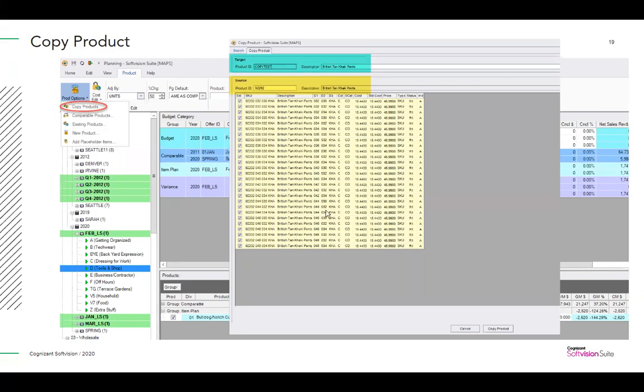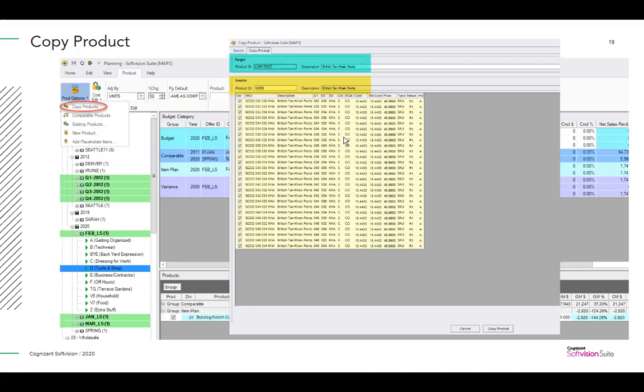All right, the next is copying product. So if you have a product that is existing already that's very similar to a new product you want to create, it will be a quick and easy way for you to create that new product without having to re-enter all of the information. This also can be useful if you are creating multiple placeholders.